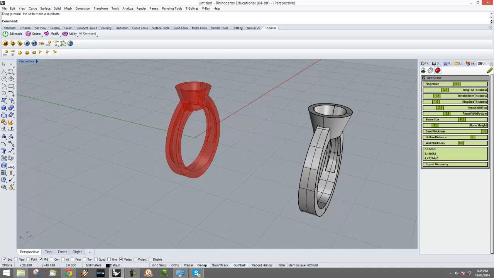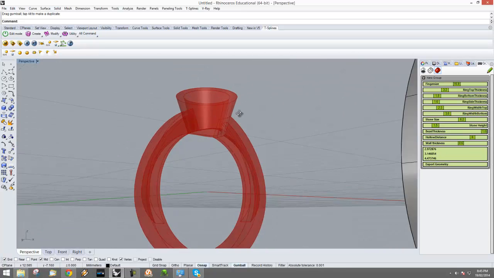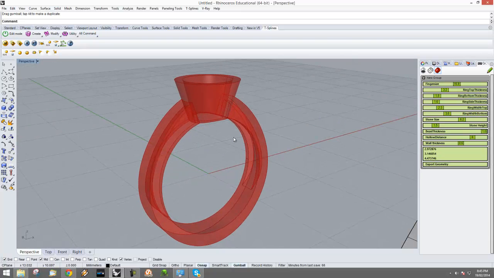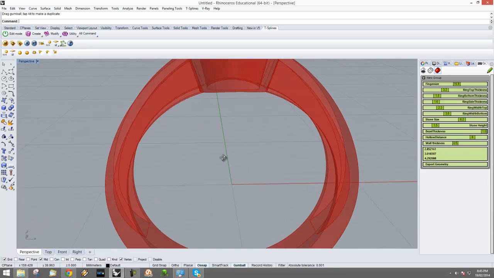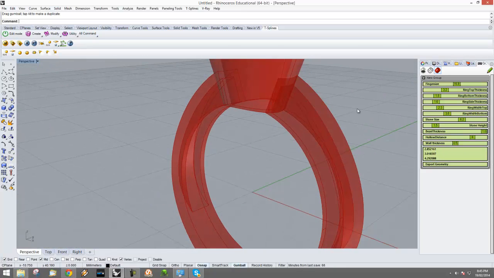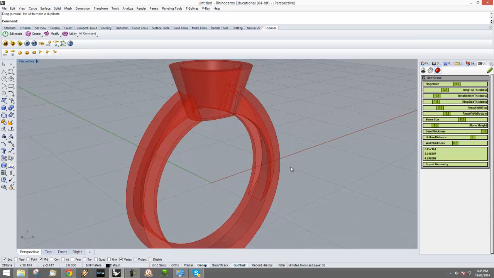They're buying it in 9 carat. It's 3.14 grams in our little panel over here. They want it 1/2 gram less at 2.6 grams. So where can we steal 1/2 gram? Let's examine the ring. We know the factory can cast to a wall thickness of 0.3, so let's take it down from a wall thickness of, okay, that's dropped 0.1 by taking the wall thickness to 0.5, and that's doing it evenly right around the inside over there.